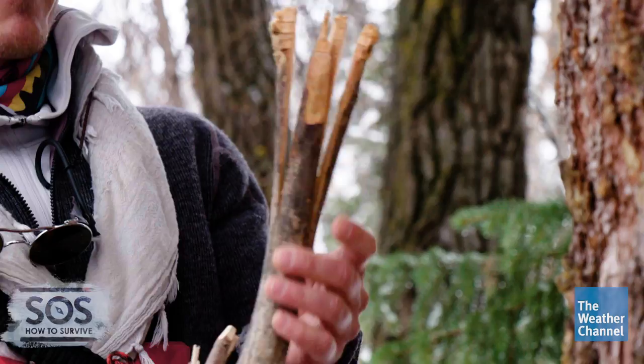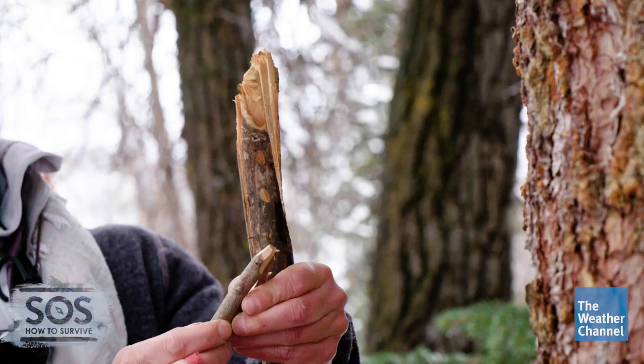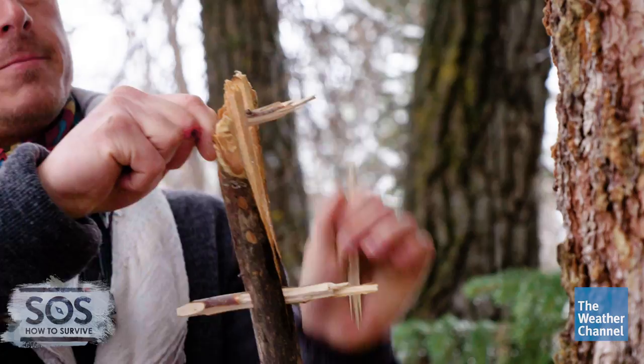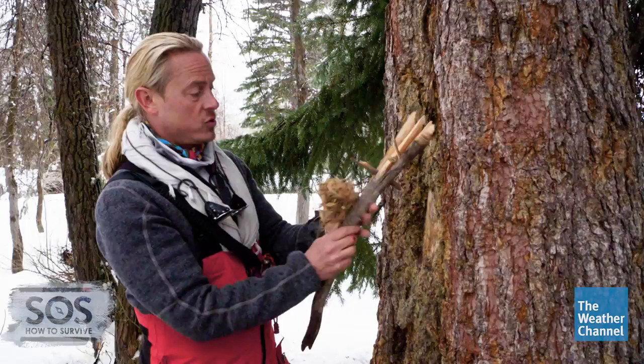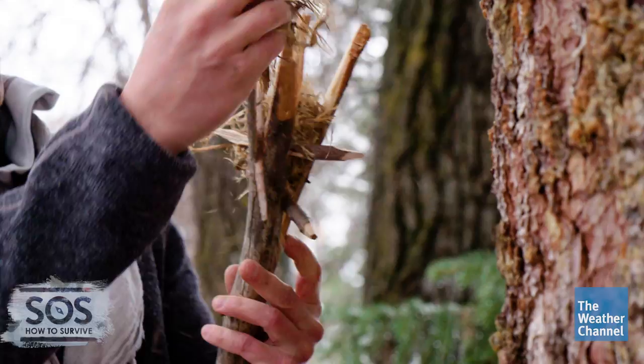We're gonna take a stick like this one. It could be live or dead, it doesn't matter. We're gonna split the ends, and then we're gonna spread those ends by wedging in little sticks. We want it to look a little bit messy. Now what we're gonna do is take some of the driest tinder we can find. This is just shredded bark. I'm gonna wedge that down into these cracks.